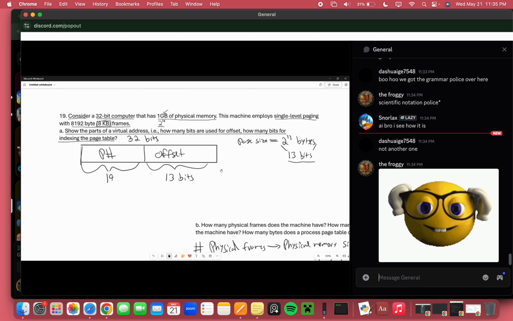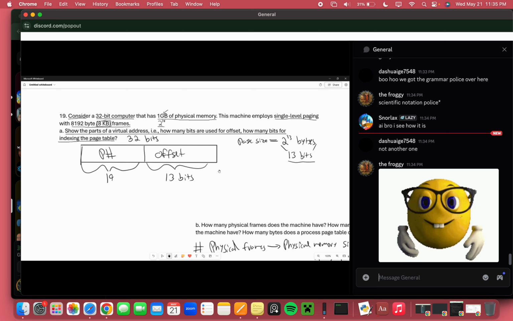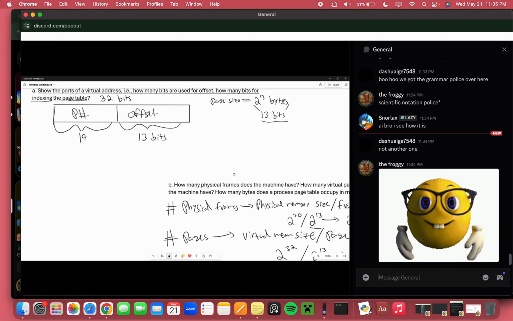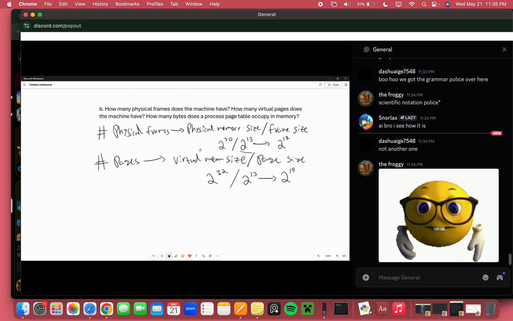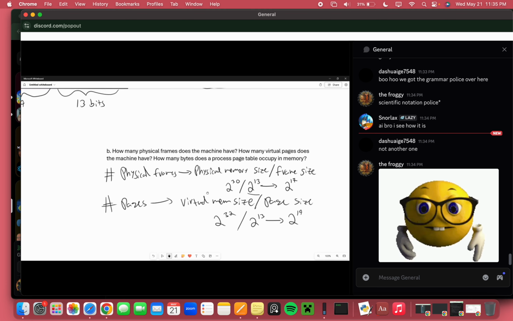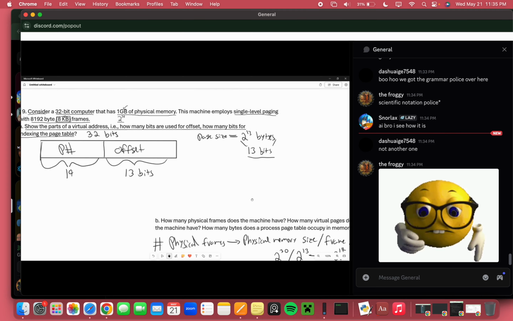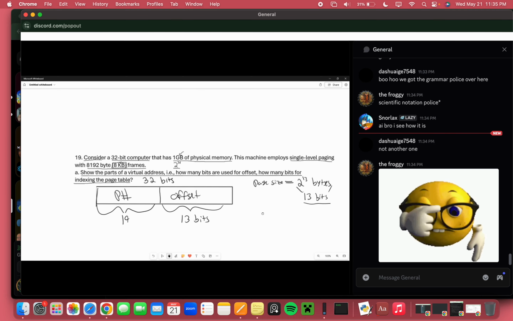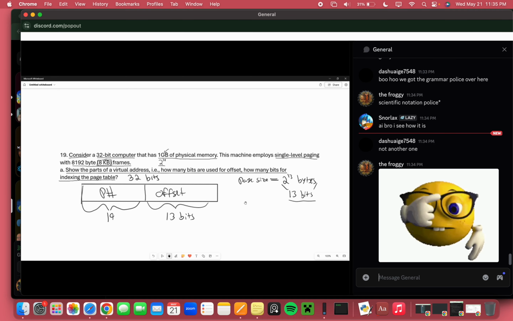Oh, that makes sense. By frame size, you mean the number of frames or the actual frame size? So the number of entries times the frame size, which is... Wait. No, the PTE size. I'm so sorry.